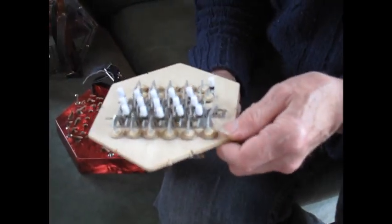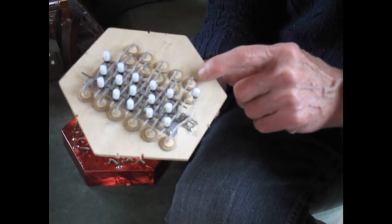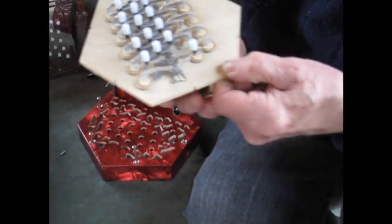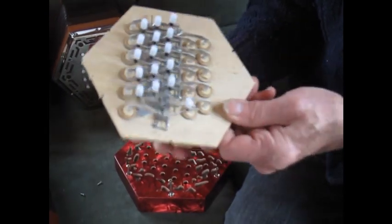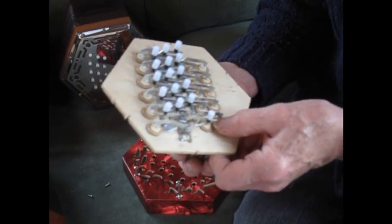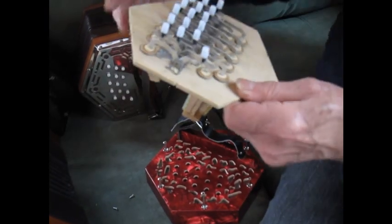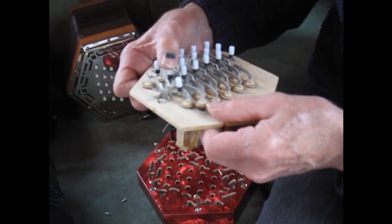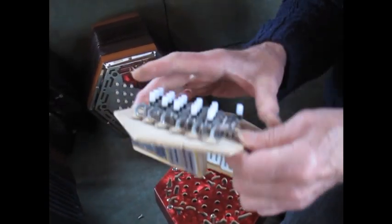Like all these four concertinas, the pads — these little discs of cardboard and leather, sometimes a synthetic — were stuck directly to the levers with huge amounts of glue, which doesn't allow any flexibility. So when there is a bit of movement in the levers, the pads would simply leak. What I've done is to remove the hard hot glue used in the factory and replace it with a smaller amount of glue and a thin leather disc so that if I press one of these levers you'll see there's a little bit of movement now. We've also enlarged the air hole, which was ridiculously small, and that meant re-angling the air key.